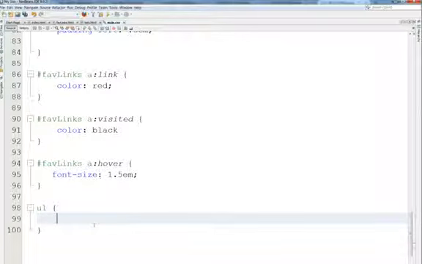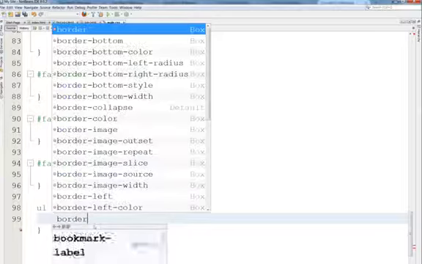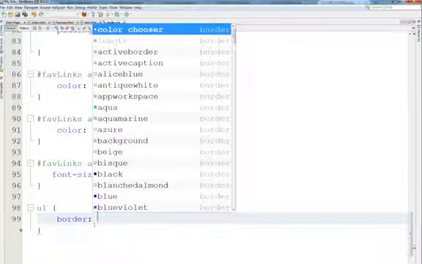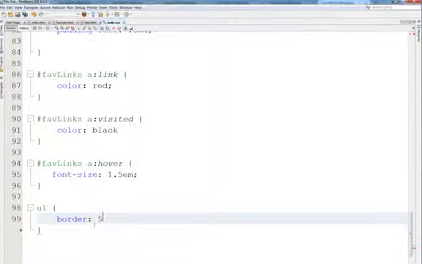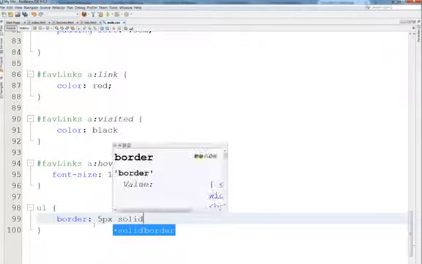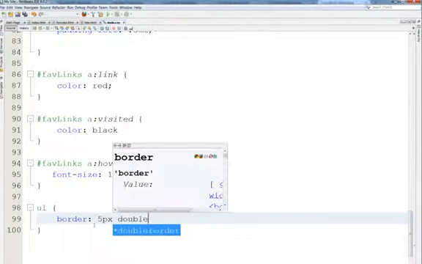And I think something that would be real good is to put a border around a list. That'd be kind of interesting. So border, and then the first element here, this is the shorthand for the border. That's going to be the width, and then the style, I'm going to go with solid. We could try the double. Let's try one that's different. I haven't shown you that.